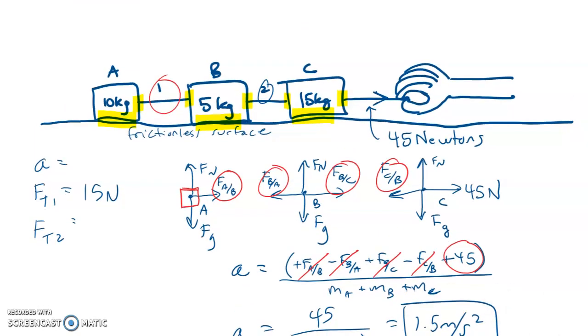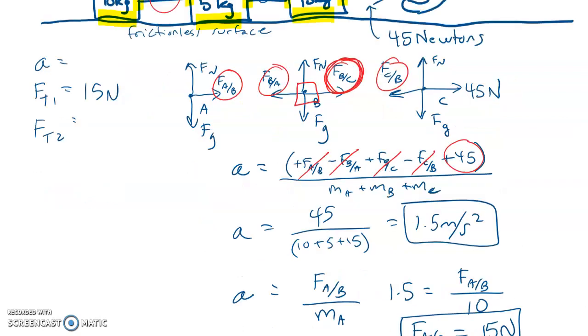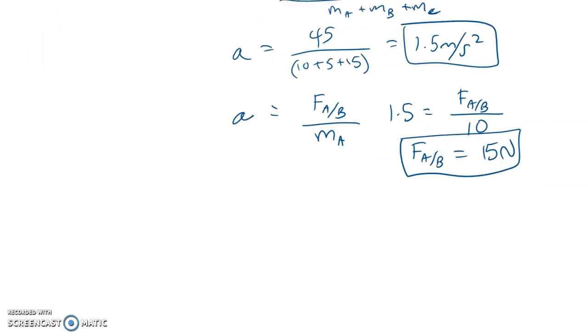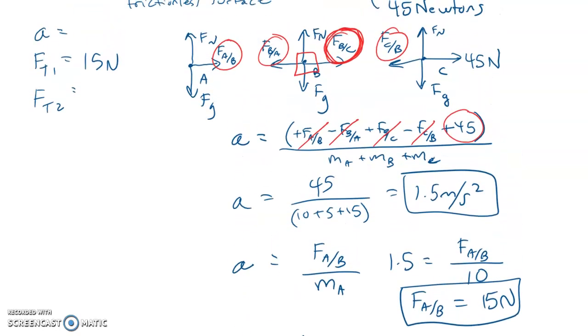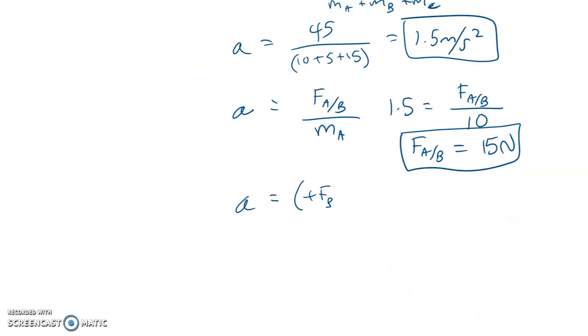And again, in order to do that, I have to group things in such a way that the force that I'm trying to figure out, the force on B by C, is an external force. So if I just make a box around B and I only think about B, then this is coming from outside of B. Let's look at what that equation would look like. So acceleration is equal to, again, looking at that free body diagram, a positive force on B by C and a negative force on B by A. And then we're just looking at B, so I would divide by the mass of B.